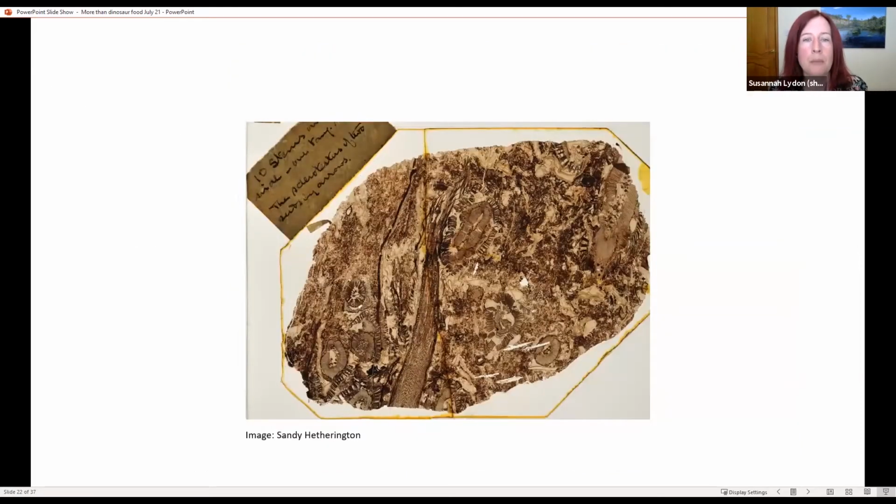So here's one of the typical museum or university collection slides. Again, in the same way, if you slice up a coal ball, you can then grind it down so you can shine light through it. You can put it under a light microscope and look at this cell level preservation from plants from the coal measures. A lot of these slides were made in Victorian times when people were discovering these plants for the first time and actually trying to work out what was going on.